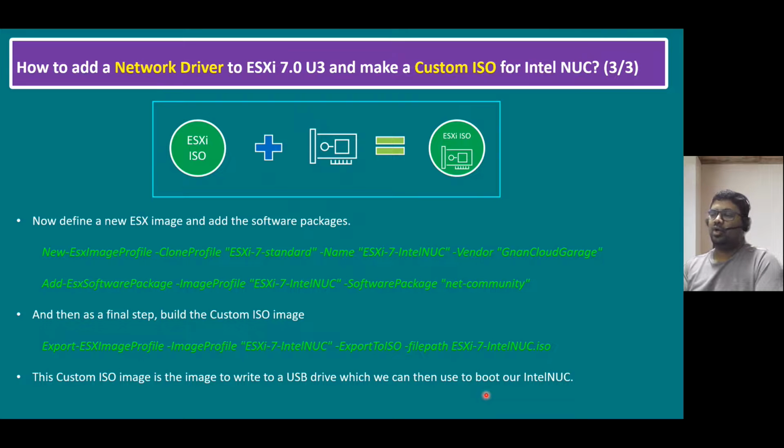Okay, hope you are clear about all these steps. Now we can quickly jump into our lab system and execute all these commands. For graphical understanding, this is clear. Download the ESXi zip file first. I mentioned ISO, just ignore this ISO word; we have to download the ESXi offline bundle, whose extension is .zip, and then download the network community driver, combine both, and make them one software package. That software package you can convert into an ISO file. That ISO we can use to install on the Intel NUC system. Okay, now log into our lab system.